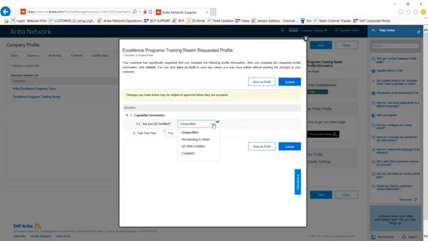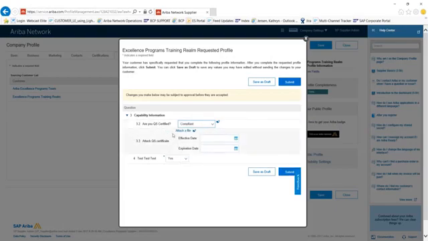And in addition, some questions, when answered, will lead to more information. For example, since I selected that I am compliant with QS certification, they're requesting that I attach a file as well as the expiration date and effective date of that certification. When you have completed your profile, you can click the Submit button to submit it to your customer, or you can click the Save as Draft button if you need to come back to it later.